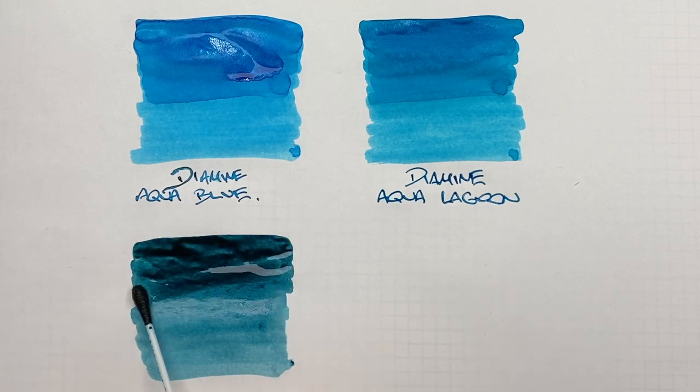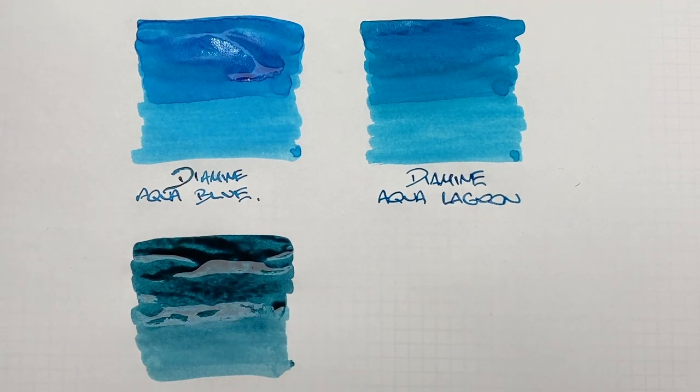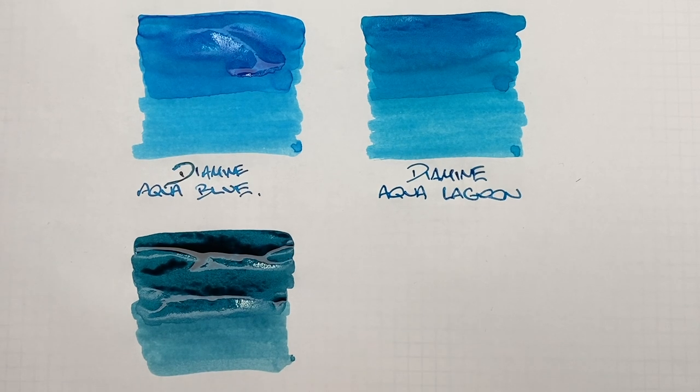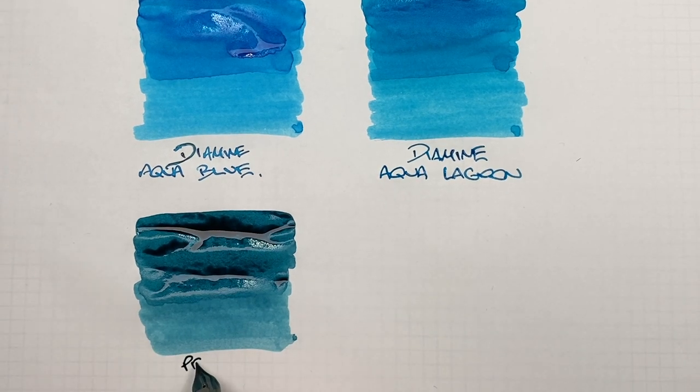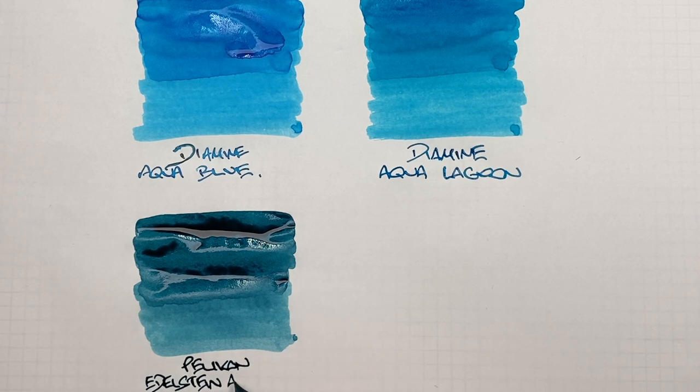I'll do a second pass over the top half to show the difference between a wet and a dry, or a broad and a narrow writing nib. But as you can see there, it definitely is more on the greener side. So it's actually making Aqua Lagoon not look as green potentially there. So this is Pelikan Edelstein, and it is Aquamarine.